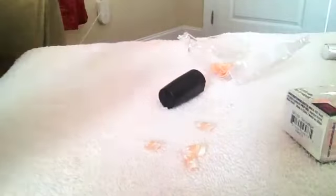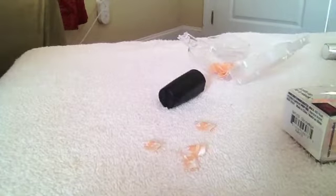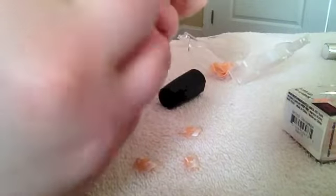Too big. Oops, I dropped one. Well, I'll get it later. It was too big anyway. All right, so this one might work. This one is a little too small, but of all the nails, it fits the best.